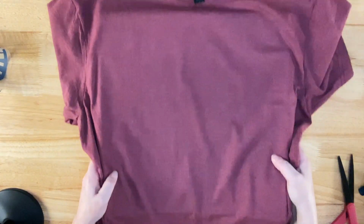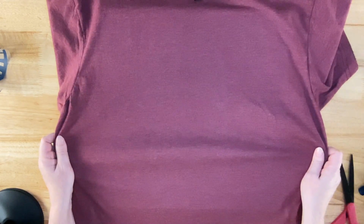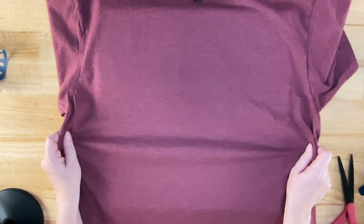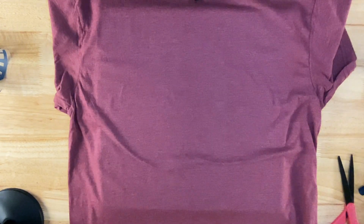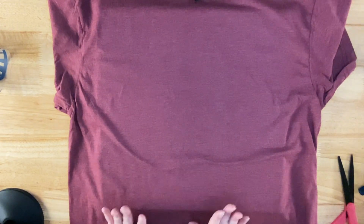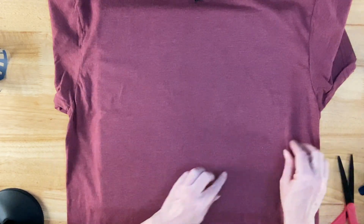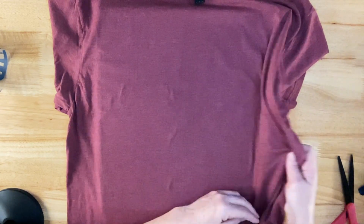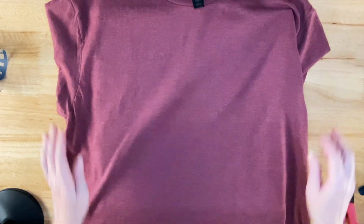All right, so that is preheated. I'm going to let it cool for just a minute. Now, if you heat on a purple, a red, or a pink shirt, it might look discolored with the heat. As it cools off, that goes back to normal. All right, so I have the pads of my heat press under here. That way I can go ahead, get my design where I want it, and carry it over.